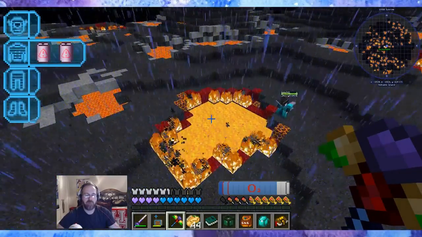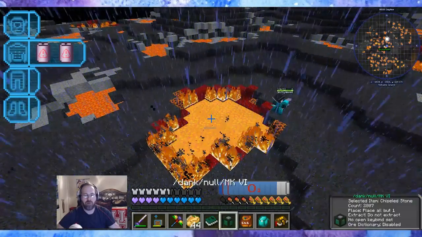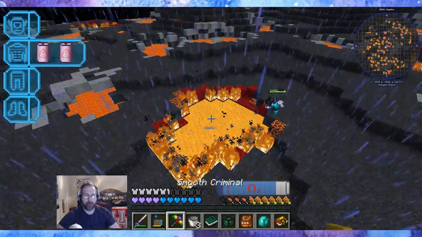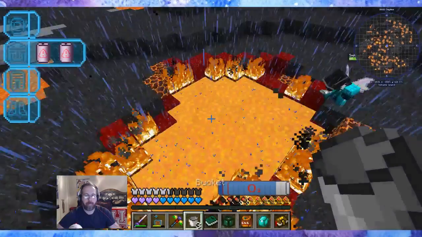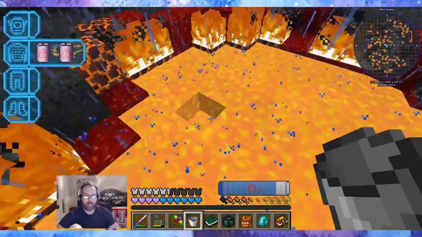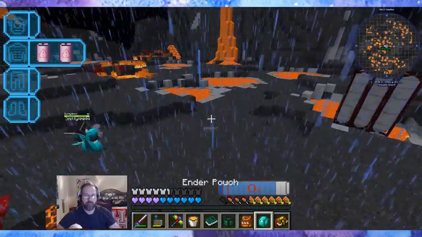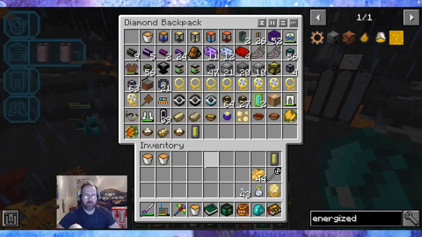You want me to get you some buckets of it? I have a few buckets on me. Yeah, I got 3 buckets. We might as well, right? Yeah. Oh, a couple buckets of blazing pyrothium. Very cool.